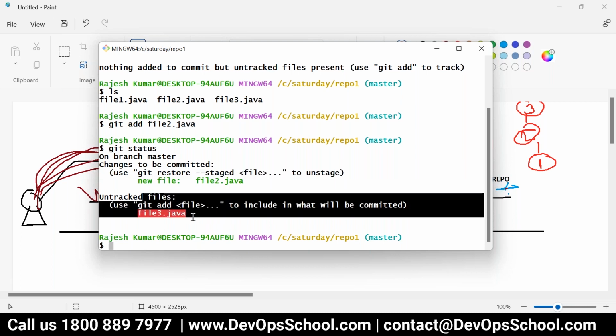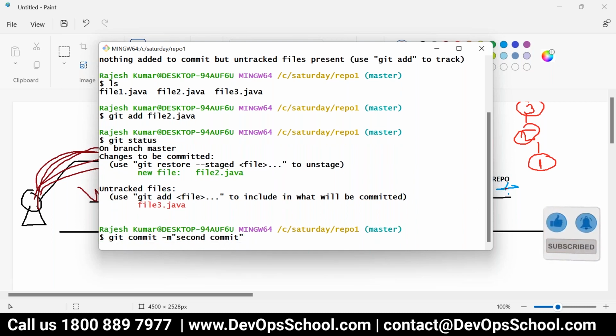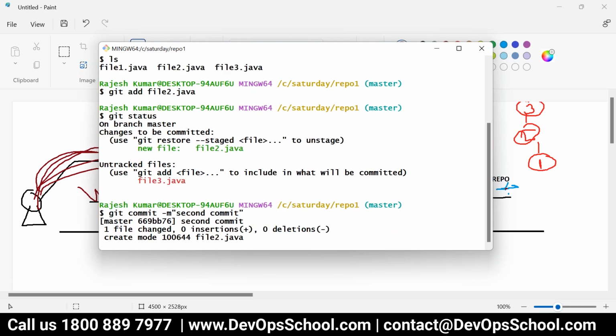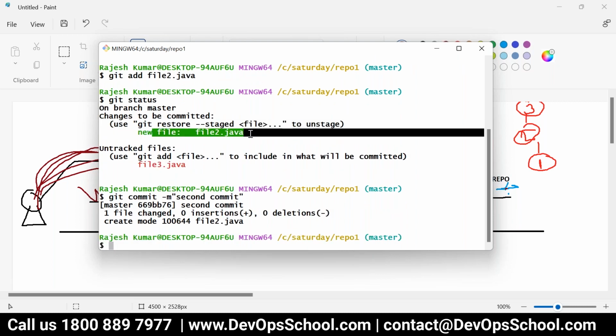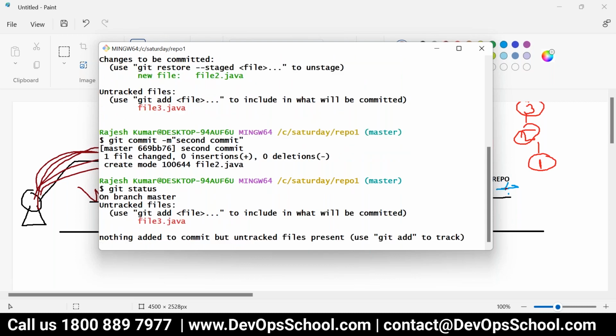And now when I commit this, git commit hyphen m second commit. See here, from commit, from here it will take it to the repository. See, it's gone.